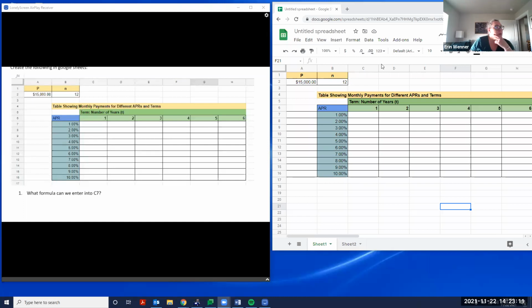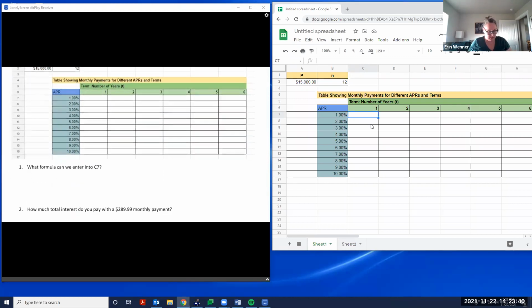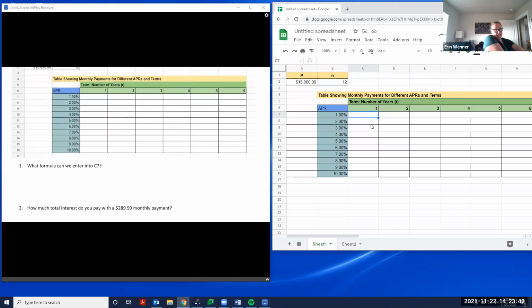Okay, so we are going to enter a single formula right here. And entering this formula here in location C7, we are going to enter it using cell locations and fixed locations, so dollar symbols in certain places, right? So that we can fill that equation horizontally and vertically. So the payment formula is a long one. So I'm just going to write it on the left here, and then I'll explain what all the pieces mean to you as we're putting it in.